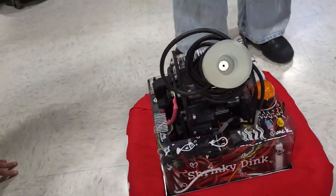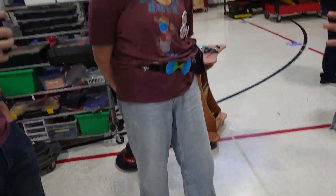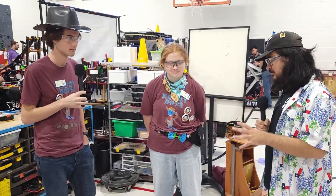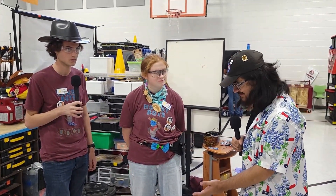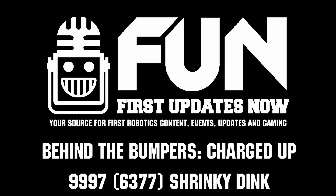Well, HowdyBots, or The Deputies, thank you guys so much for walking us through the cutest robot we'll probably ever see, until maybe next year. Really excited to see this more in motion — we're at launch right now, so really excited to see you guys play next match and in playoffs as well. Thank you guys for walking us through Shrinky Dink. Congrats on all your great success so far.